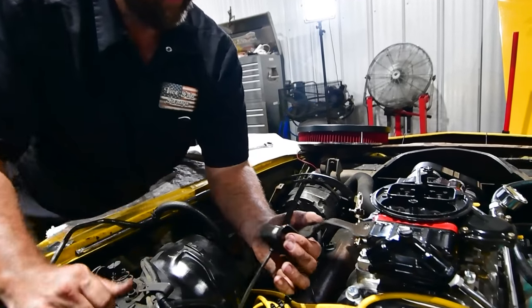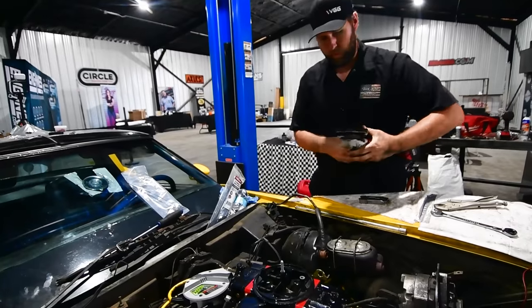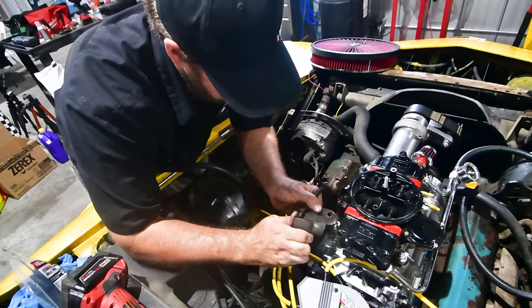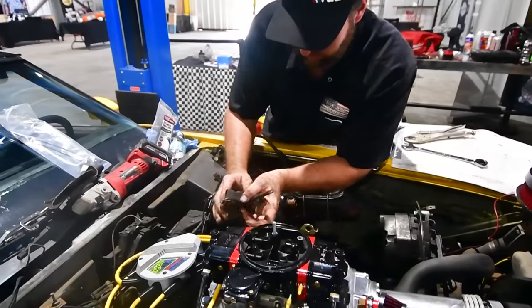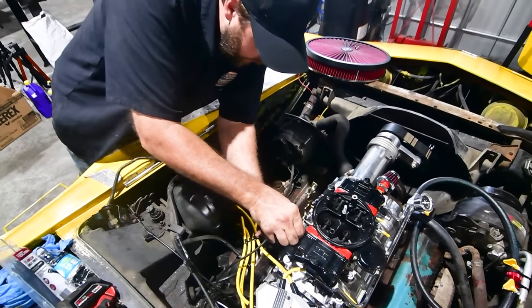So I'm gonna get the death wheel and just zing that off. Broken blade. Don't measure, just guess. And this should pop right on here. So this is gonna pop right on. Dang it. That's the one I meant to do the first time. There. Throw your hardware back on.